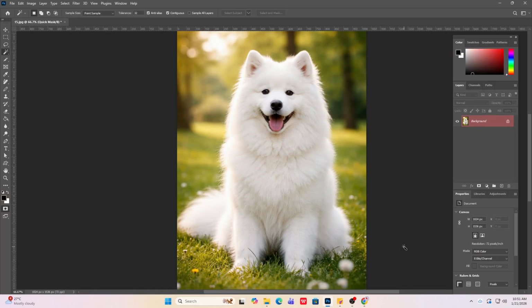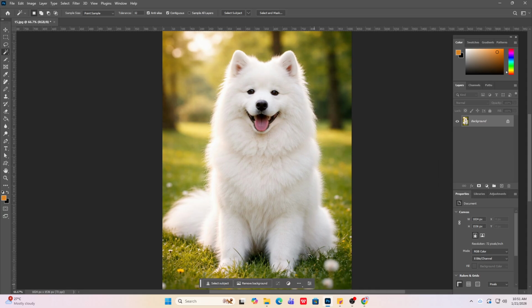In today's video, I'm going to teach you how to remove backgrounds in Photoshop, fur and hair. If you've ever struggled with flyaway hair or fluffy fur, this walkthrough will give you a clean cutout while keeping those delicate details intact. Start with your image open.